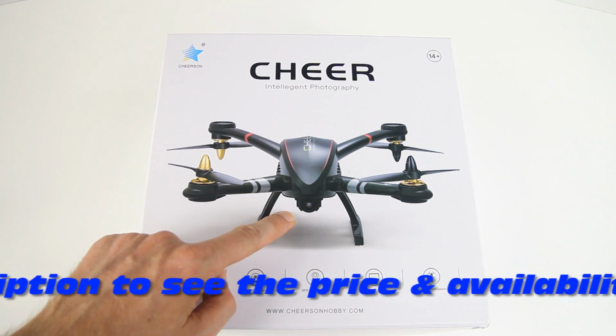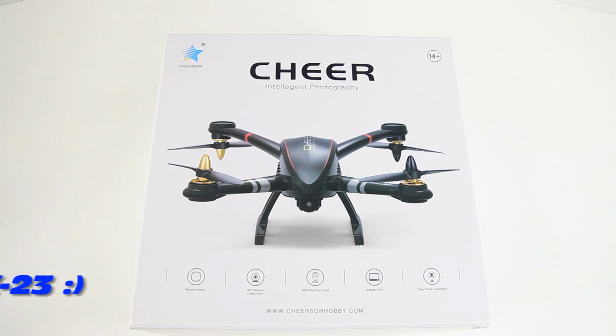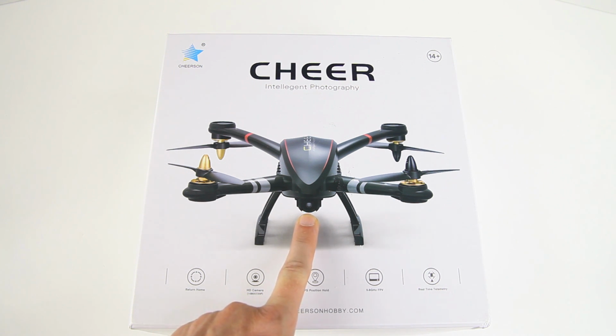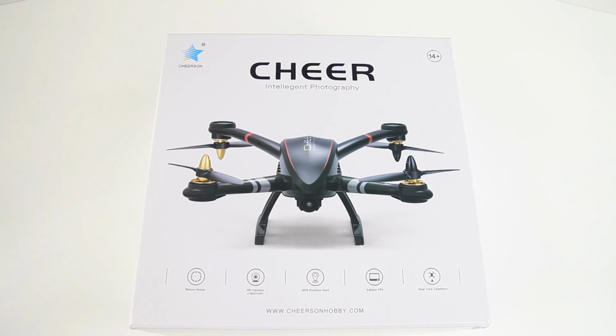So an FPV camera, a video transmitter, a video receiver and an FPV screen. The camera is actually a full HD camera and the quadcopter can record the FPV feed as well. So that's nice. We're first gonna do a short unboxing. I haven't actually looked at the content of the box, so we'll do the unboxing together.